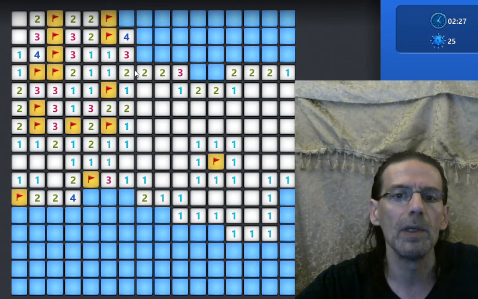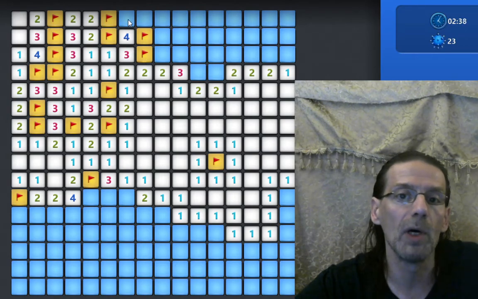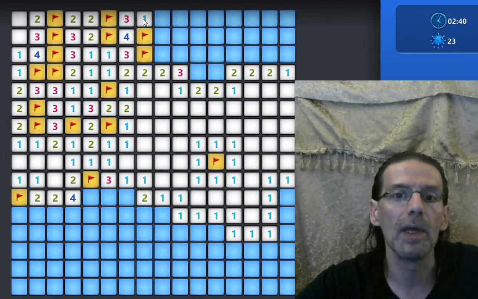That one cannot be. This 2 has a flag here. This one must be. This 3 has 2 flags. It only touches one more square, which is that one. This 4 now touches 4 flags, or bombs, whatever. So those 2 can't be. That 1 touching here means these 2 cannot be. That 1 tells us these 2 cannot be.